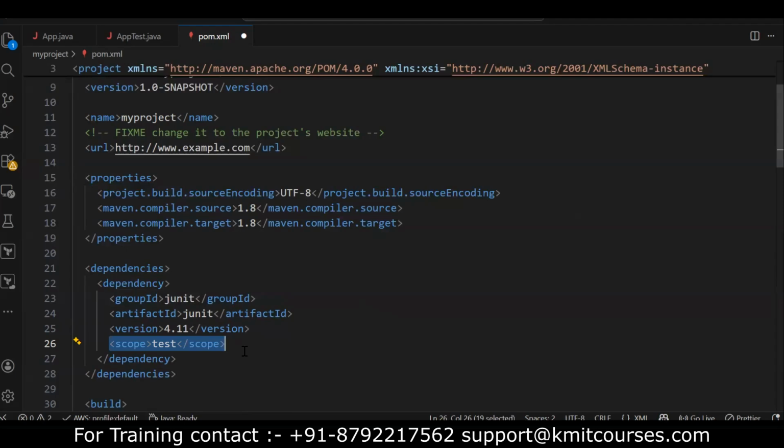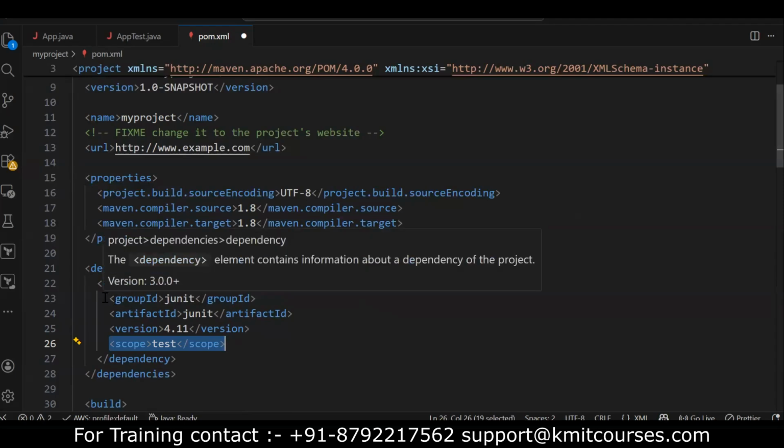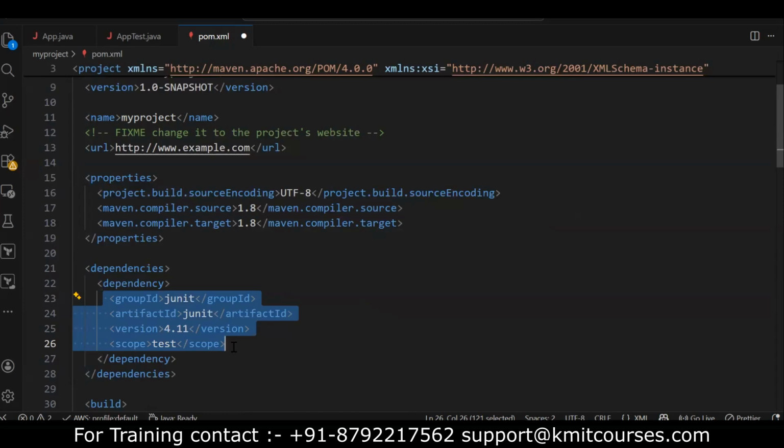One way is that you can go to JUnit, download the JUnit binary and add it into your project. You need not do that if you are using Maven. Here you just need to add this snippet of code. It will automatically download that JUnit binary for you.